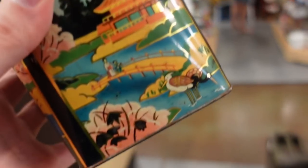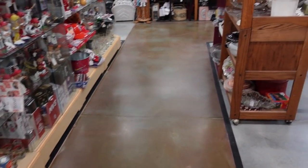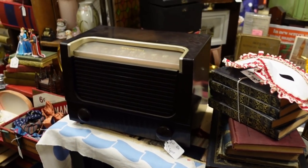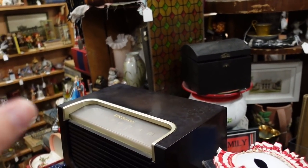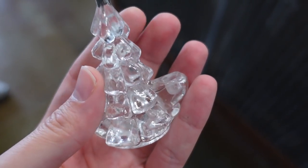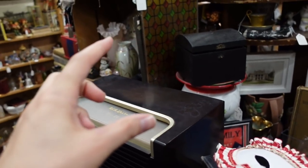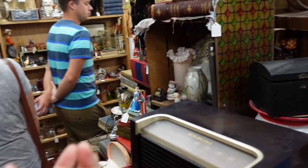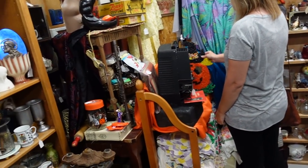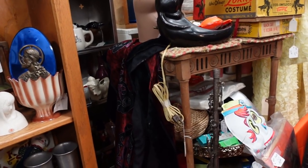Okay, so let's see. I got this really cool piece. I'm excited about that. So I just found a little glass Christmas tree. It's clear, and I got it. I didn't show it, but it's about like this tall. And what's cute about it, there's like a little thing next to it. You could put an individual candle, like a birthday candle in it. Thought that was nice. And they're doing 30% off in here.